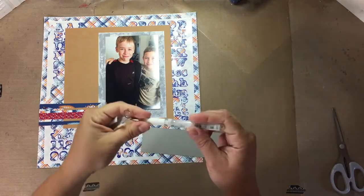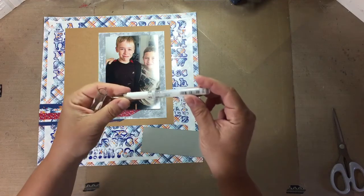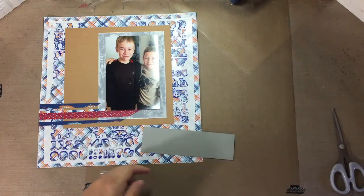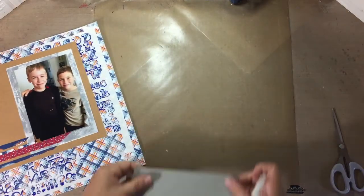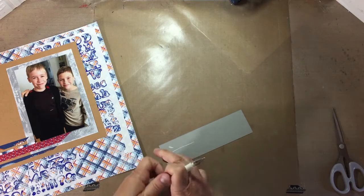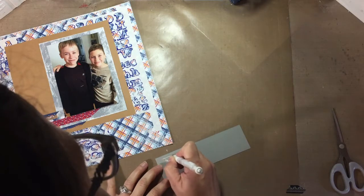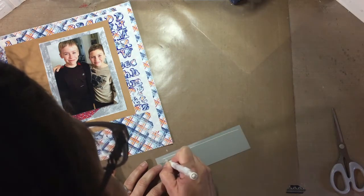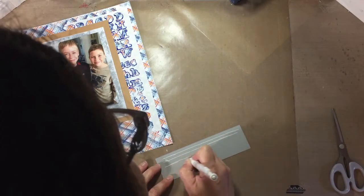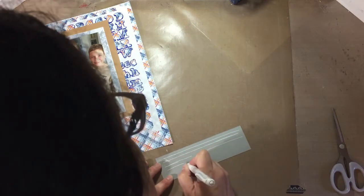This is my Uniball Signo Pigment Pen. I really like this pen a lot. Okay, I'm going to start it on the paper that I'm using, and I'm going to practice too, because I'm imagining that it'll go like this. I don't want it to look perfect, but I don't want it to drag like that either. So let me get it warmed up a bit. Oh, I don't like when it drags.